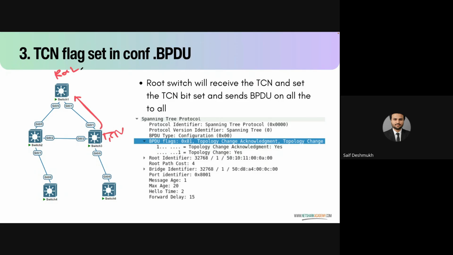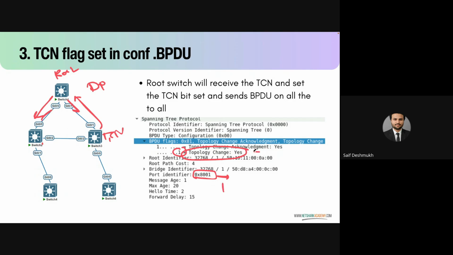And it did get there. So the root switch on every interface is going to quickly flood out. Every designated port is going to flood out normal configuration BPDUs, but with the topology change flag also set. This is a port identifier in hexadecimal, guys. This is your port priority, 800 wins. It is received on the first interface, most probably this one.